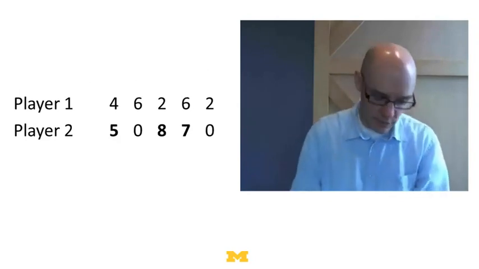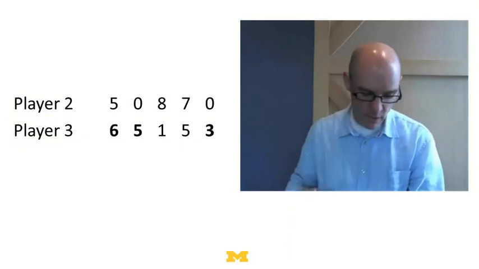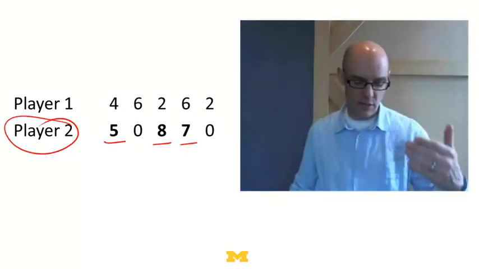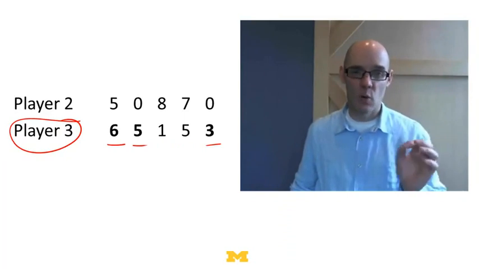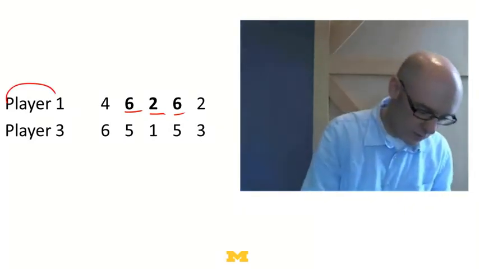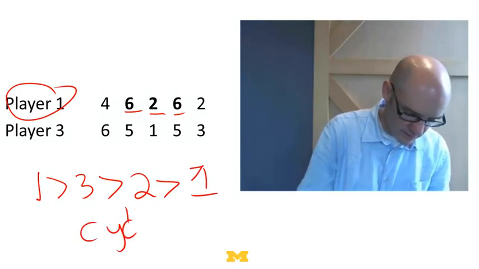So when player 1 plays player 2, player 2 wins on these 3 fronts, so player 2 is the winner. So 2 beats 1. When player 2 plays player 3, player 3 wins on these fronts, so 3 beats 2. So now we have the standard thing. 2 beats 1, 3 beats 2. What do we think happens when 3 plays 1? Now we'd expect 3 should win, but in fact the opposite holds. Player 1 wins on these three fronts, so player 1 wins. So we basically have 1 beats 3, who beats 2, who beats 1. So we have one of these cycles.